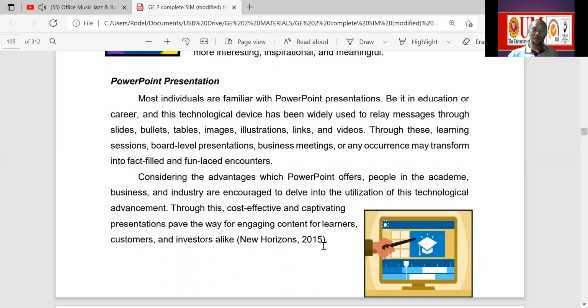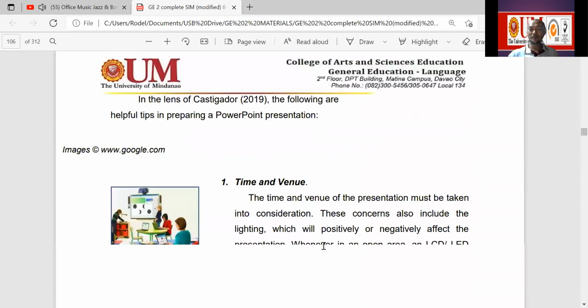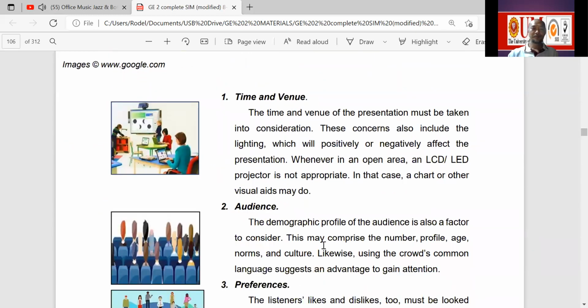Okay, so it's a must for us to really learn how to use this. Time and venue. The time and venue of the presentation is taken into consideration when you present. These concerns also include the lighting, which will positively or negatively affect the presentation. Whenever in an open area, an LCD or LED projector is not appropriate.